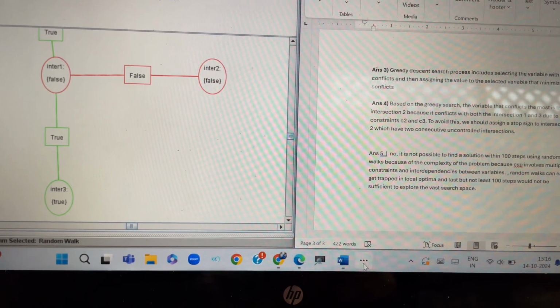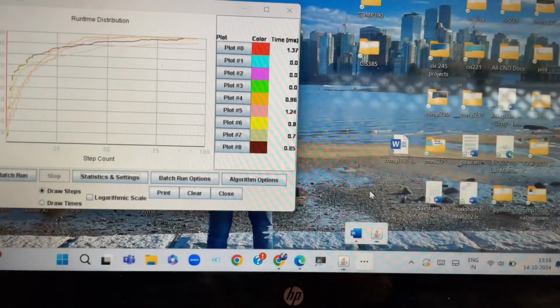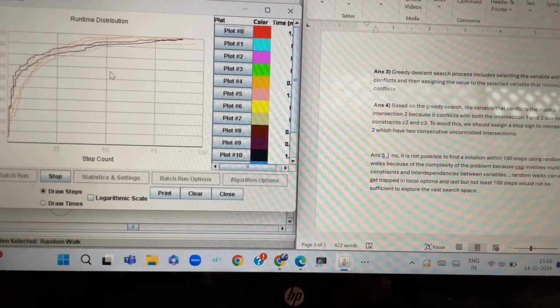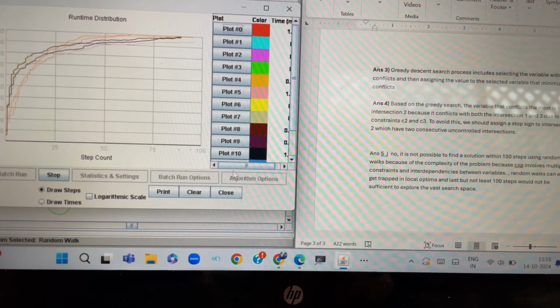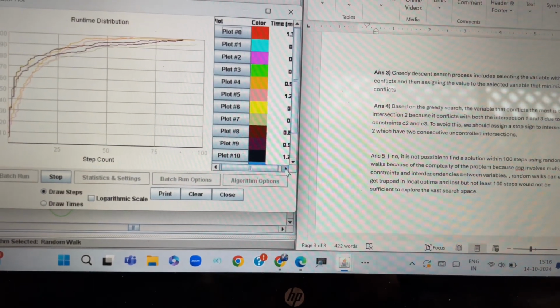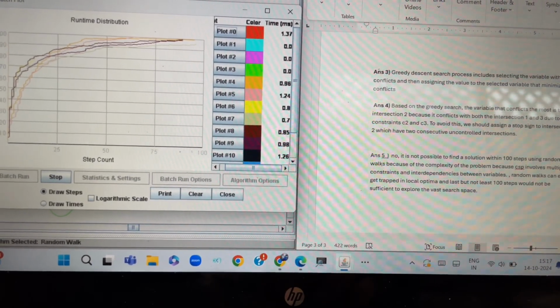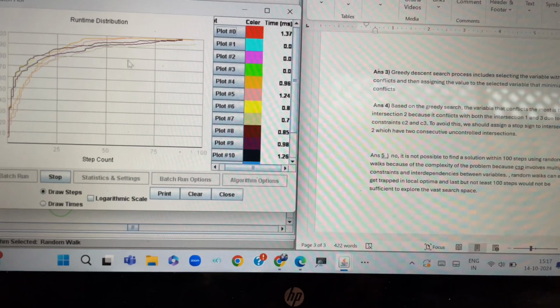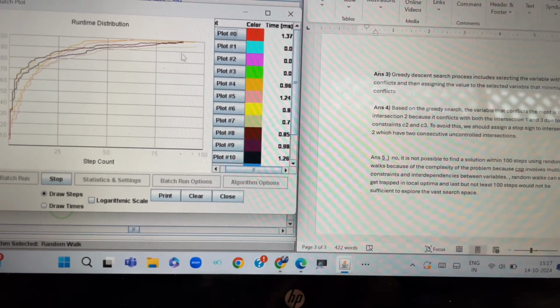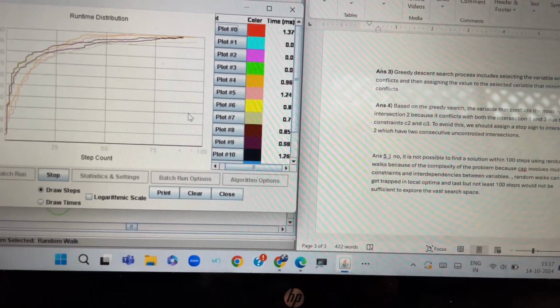And one more thing, this is the graph that shows the time constraints, time in milliseconds, and these are the successes. This is the runtime distribution. These are the steps that are counted up to 100.